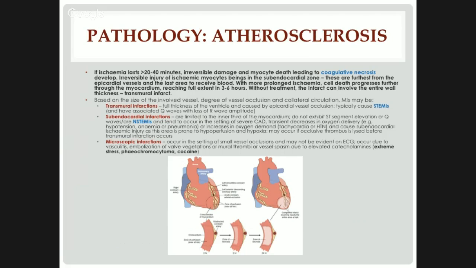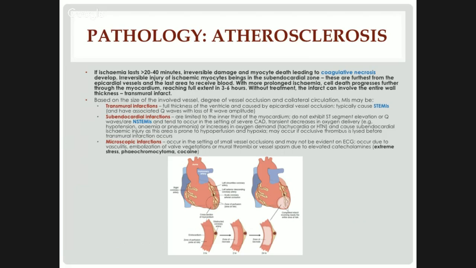This is interesting. I don't know how relevant it is, but if you pick up any of the path textbooks, it seems to really emphasize this. So we've talked about there being two types of AMIs. You've got your ST elevation and your non-ST elevation. The pathological difference that they believe results in ST elevation versus non-ST elevation is that in ST elevation, they believe that you get transmural infarction, meaning the entire wall of the ventricle is ischemic and dies. So that causes ST elevation. In contrast to non-STEMIs, where they think it's a subendocardial infarction, meaning only a part of the wall of the heart dies, so you don't get that characteristic ST elevation.